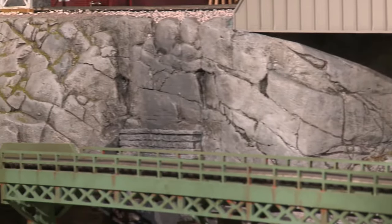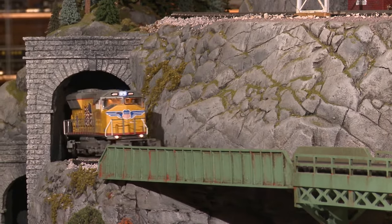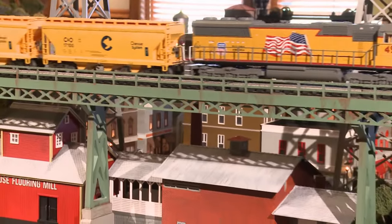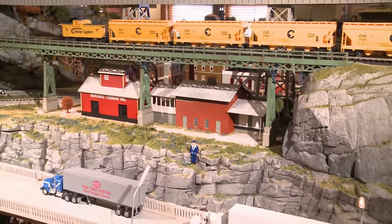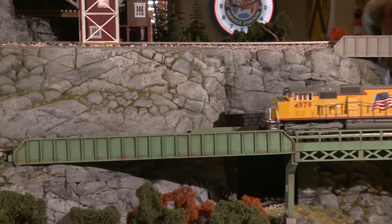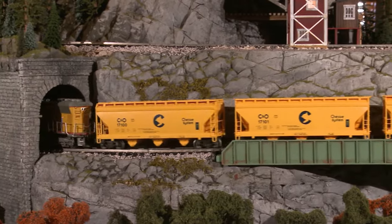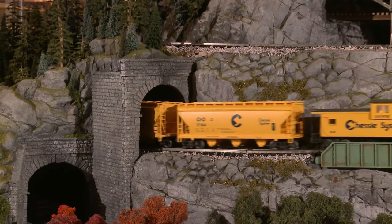As far as the elevated sections, I wanted to have mountain scenes, and I wanted trains that would climb the mountains. I thought that was really neat, and reverse. That's the nice thing about this layout, you can reverse the direction of the trains, because it does get monotonous if you're going the same direction all the time. So when you take a long diesel locomotive through the mountain scene and then reverse it, it looks completely different coming out one end of the tunnel versus going in.